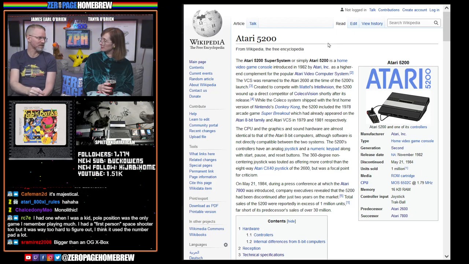Before that, it was the Atari VCS. But they renamed the line, and they called it the 2600? Yeah, because that's the 5200. The 2600 was the model number. And I guess some people started calling it by the model number at some point.